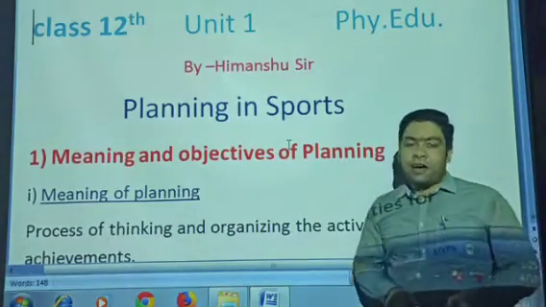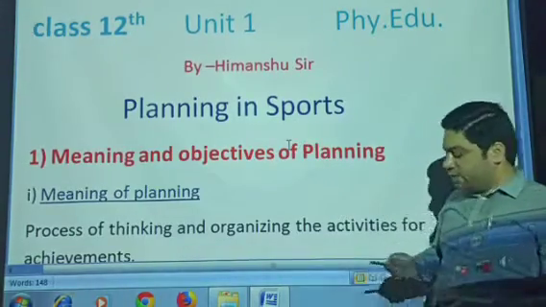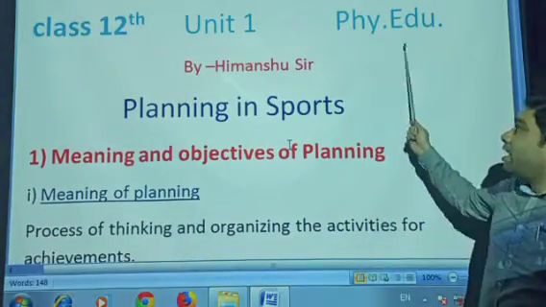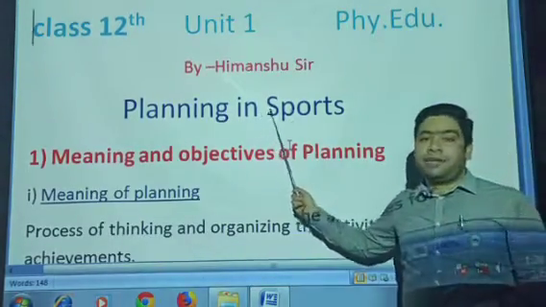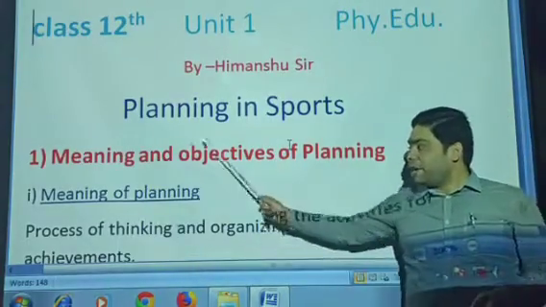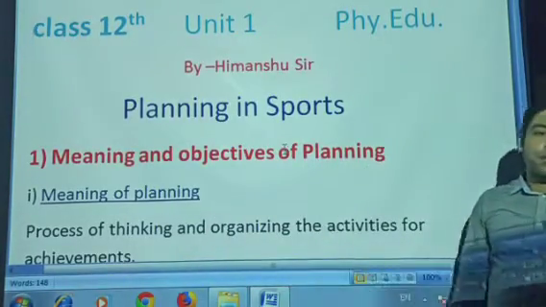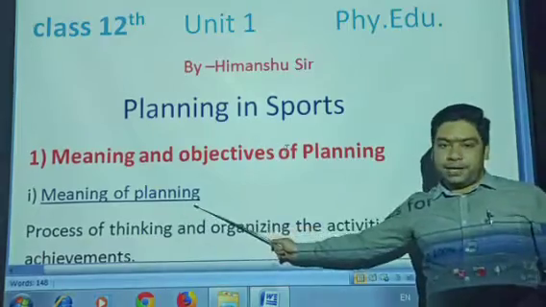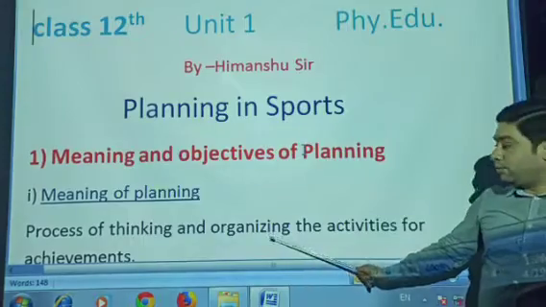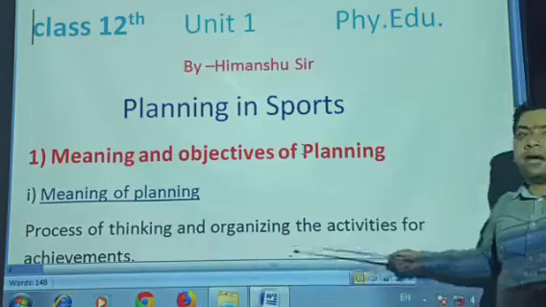Now, let's start our topic of class 12, unit first, physical education. The name of the chapter is planning in sports. What is the meaning of planning? Here we are discussing the meaning and objective of planning. First of all, the meaning of planning: the process of thinking and organizing the activities for the achievement is called planning.